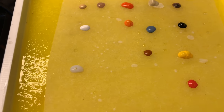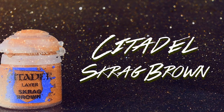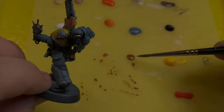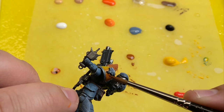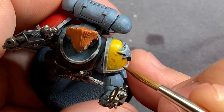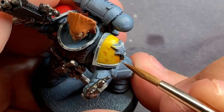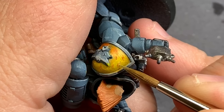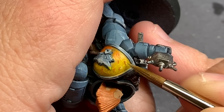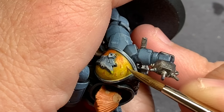Now that all of our base coats are pretty much taken care of, I'm going to lay them all out on the wet palette and then choose an appropriate highlight color and put those next to each color on the palette to grab from. We're going to start with a lighter brown and do some glazing on the yellow shoulder pad, then start to do a little bit more battle damage — stippling it on randomly, then coming back in with a little bit of white mixed into the yellow underneath in the same stippling pattern to give a nice highlight and create that three-dimensional look.